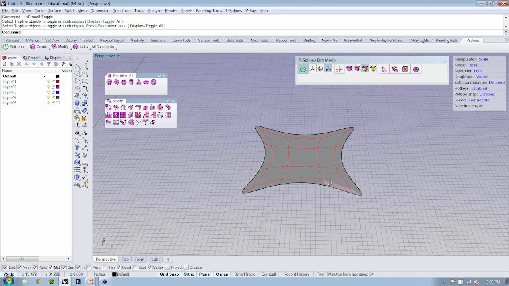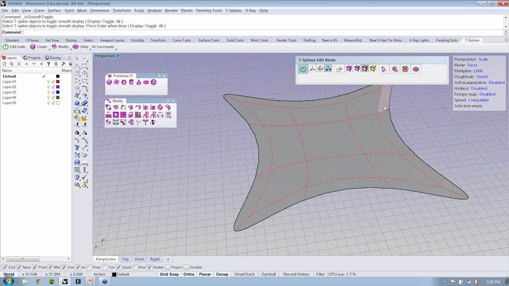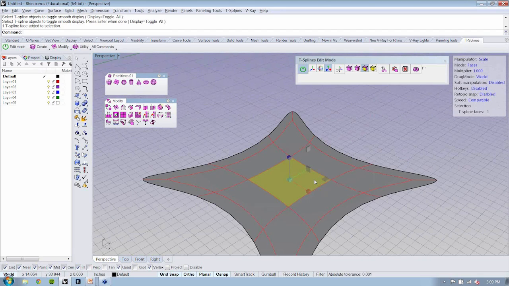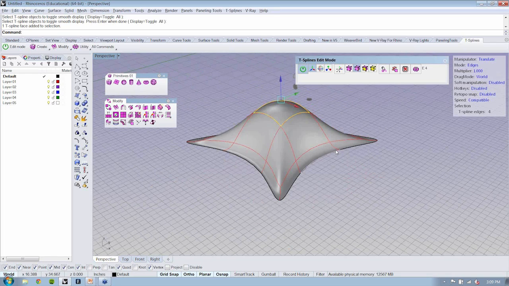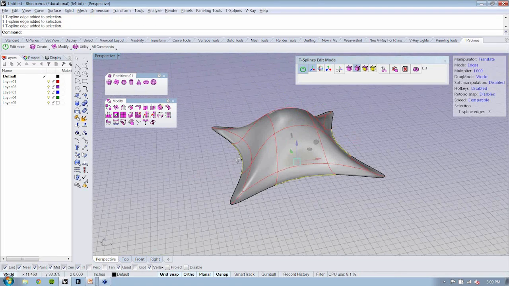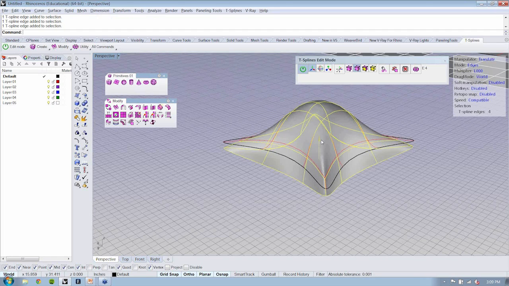Keep in mind that translating a face, right, translating an edge, right, or translating vertices will ultimately have a very different effect on the geometry.